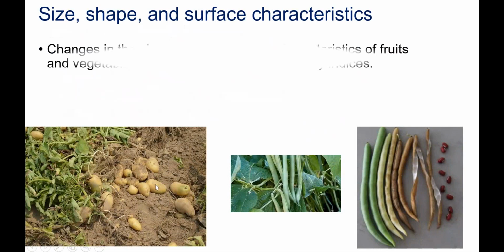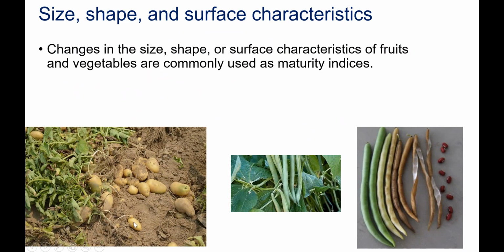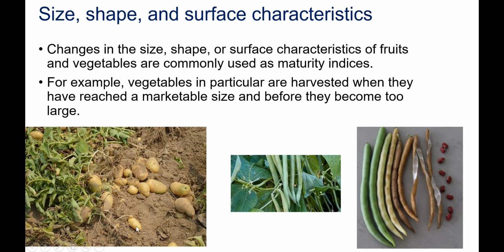So, for example, size and shape. These potatoes could be harvested at a very small stage, or they could be harvested at a very big stage. There are a lot of changes in the size, and also changes in the shape. The small one and the big one, and their TSS will also change. Shape or size: this is very mature, but its shape is changing. The curve is changing, and it is almost like legumes, oil seeds or pulses.